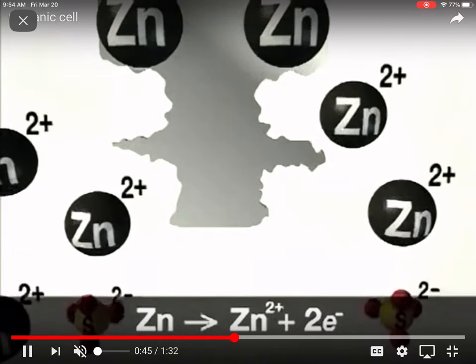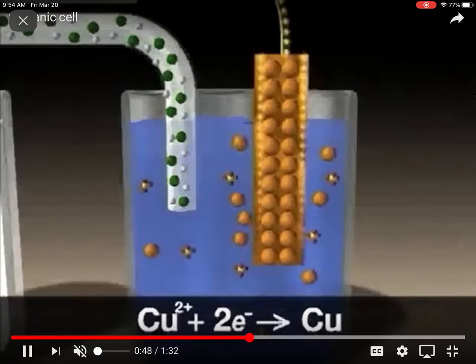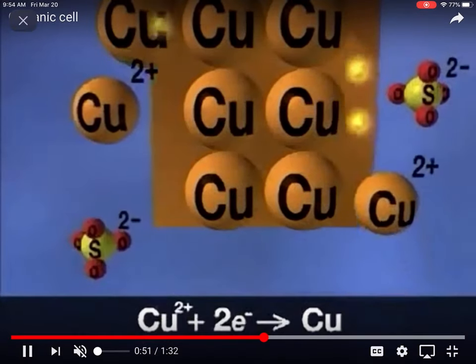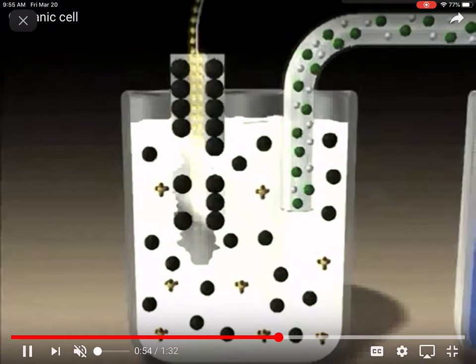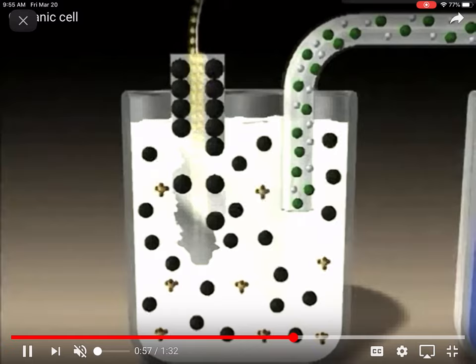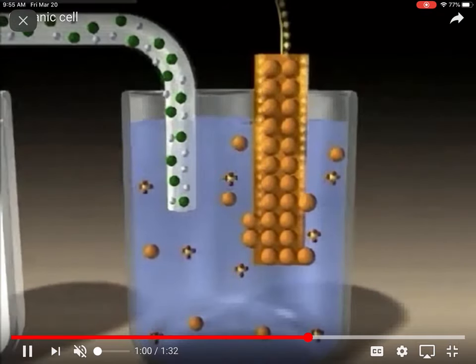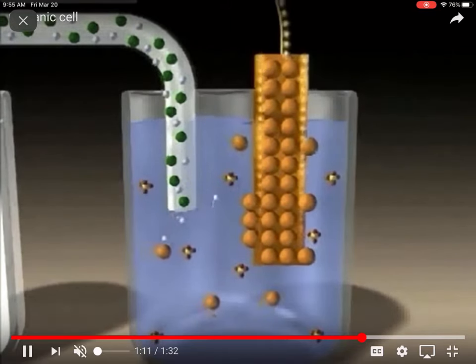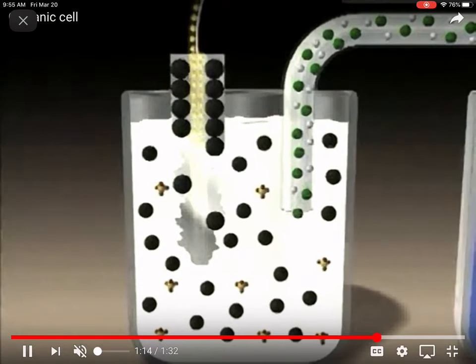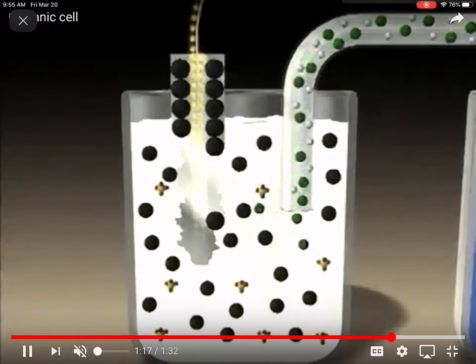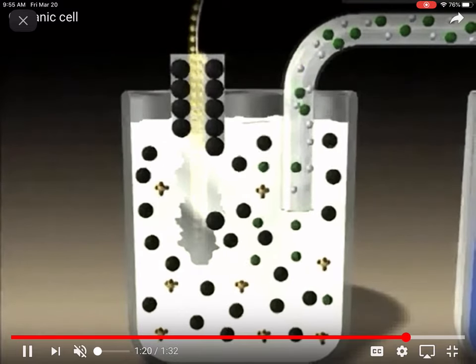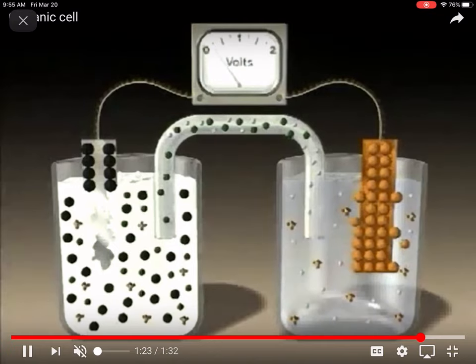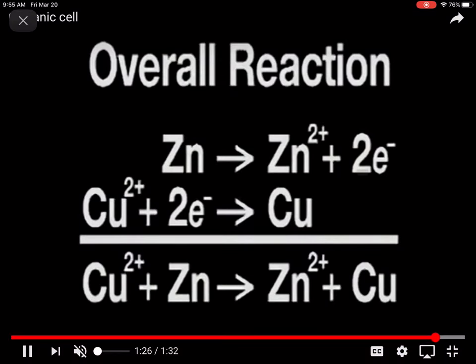On the other side, we have electrons meeting up with copper ions becoming copper metal. So as the cell discharges, the zinc bar gets smaller and the copper bar will get bigger. Eventually you run out of reactant and the battery dies. This is why batteries die, because you run out of starting material. What's up with the salt bridge? Well, there's small sodium ions balancing the charge and larger chloride ions flowing into the zinc half cell. That's just to keep net charge neutrality across the cell as ions are allowed to move back and forth.